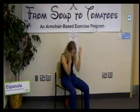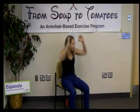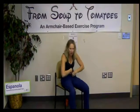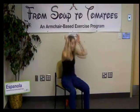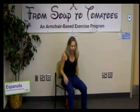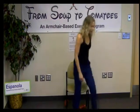One ab exercise, one cardio move. Let's press into those feet, make those abs come in. Fifteen seconds left, make each one count. Woo! Tighten that belt, pull those abs in. Big deep breaths, one more. Fantastic.